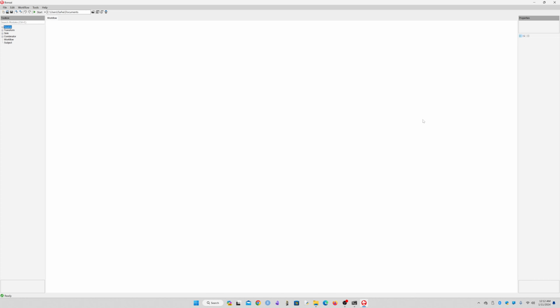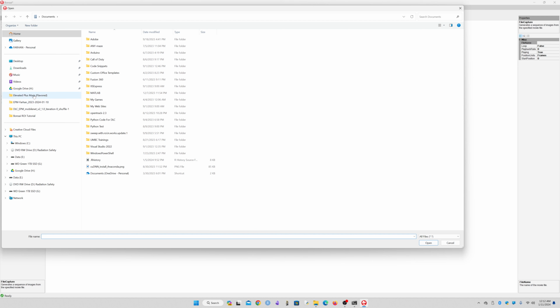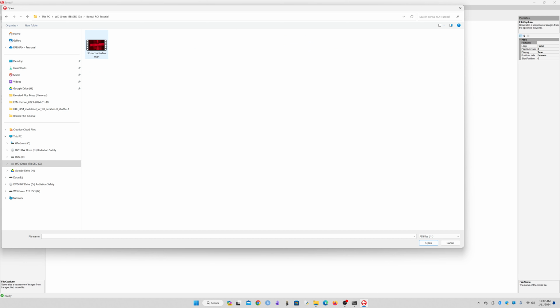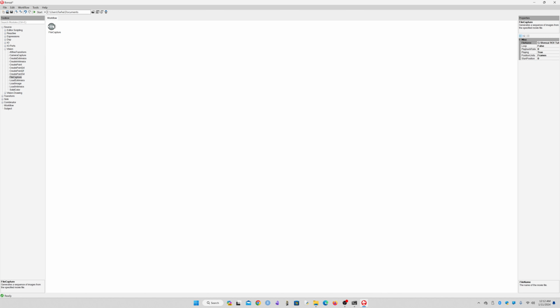In order to do that, I'm going to create a new workflow. Because my video is pre-recorded, I'm going to pick file capture and then double click on it, and then navigate to my video. I have a 30-second clip here. This is going to be important because at the end, I want to make sure that the time that I'm calculating matches approximately with the 30-second clip that I have here.